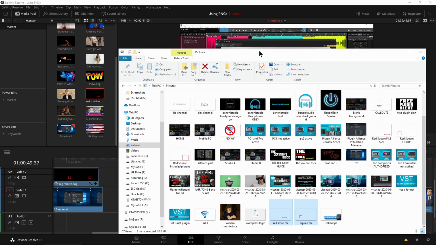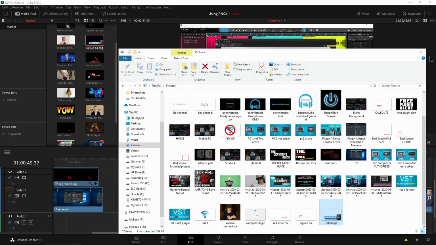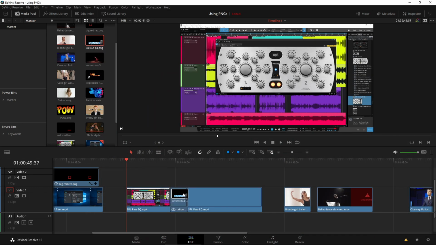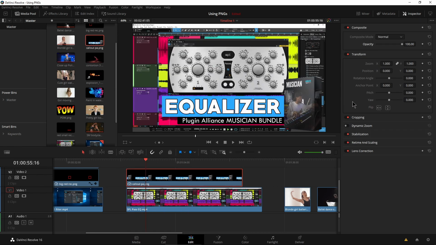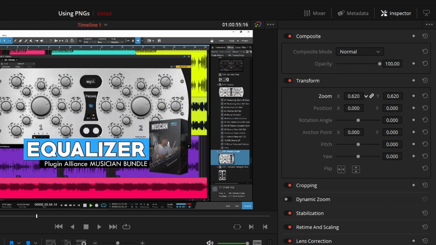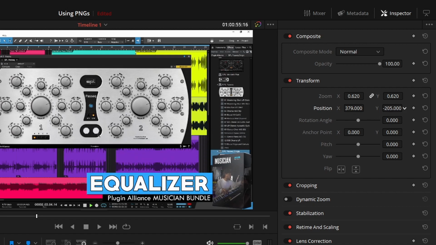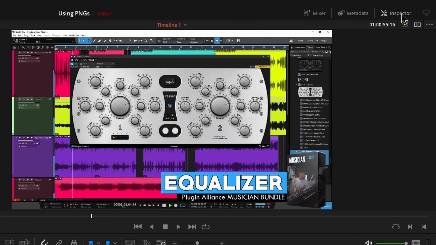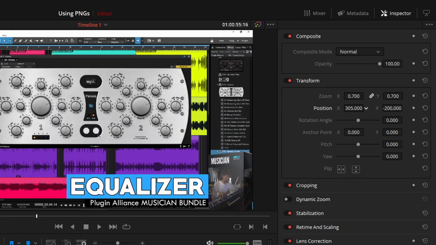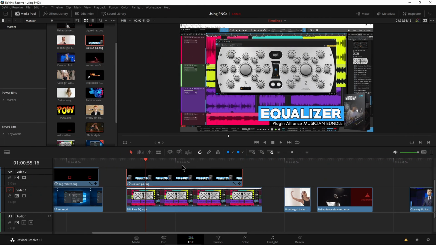Head over to my pictures here. There's my callout. As you can see, throw it right in here. It's PNG, so it's already transparent. All I have to do is drag it down, stretch it out however long I want it to be on the screen. Select it. Let's go to the inspector here and let's pull that down, and we're going to size it to maybe right there for a cool call out. All right. Let's make it a little bit larger, actually. A bit larger. And we'll size it up right about there. So that looks pretty cool.